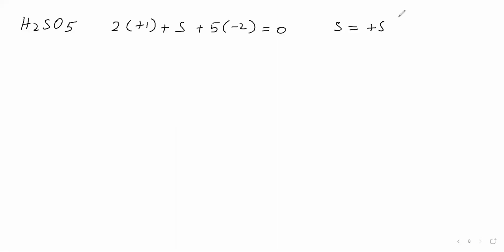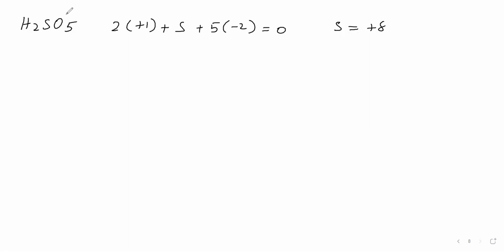So next example we will take, H2SO5. In H2SO5, is there any peroxy linkage? That we will find. In a normal way, hydrogen is 2 times +1, sulfur let us find, oxygen is 5 times -2, equal to 0. The sulfur oxidation number we get is +8. But sulfur can show maximum +6 only. Therefore, this indicates that out of 5 oxygens, some are peroxides and some are oxides.